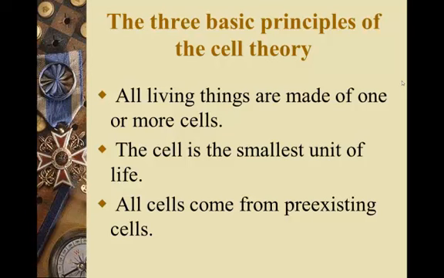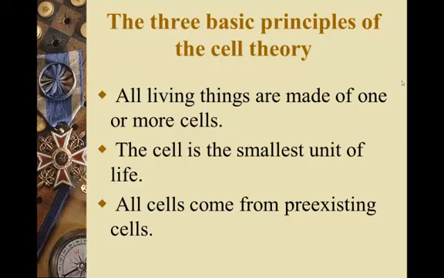The cell is the smallest unit of life, and we talked about that. If you actually take the cell apart into the parts that make it up, like the nucleus, the boundary, the ribosomes, and so forth, what we're going to study in this chapter, you no longer have a living thing.